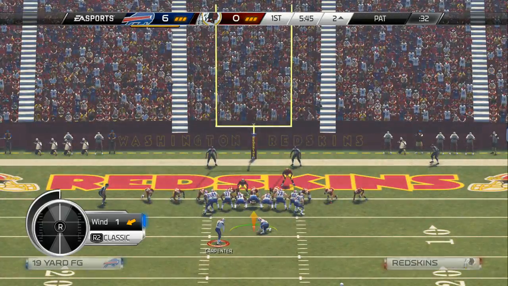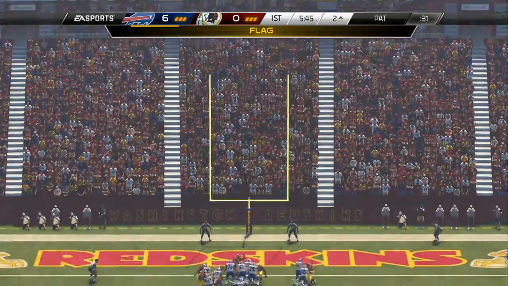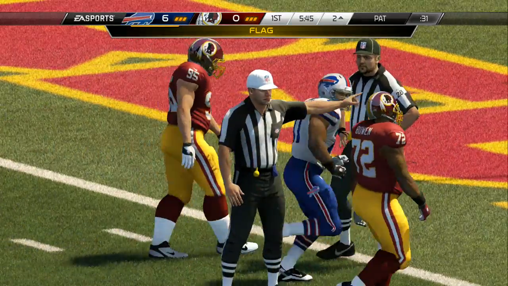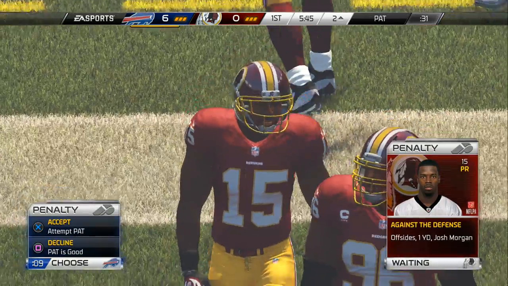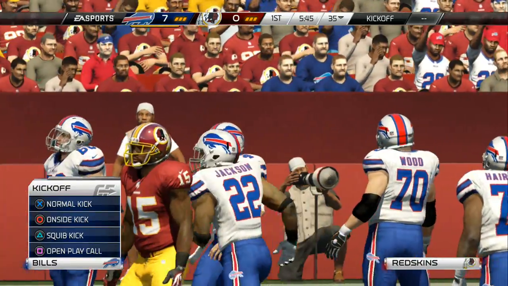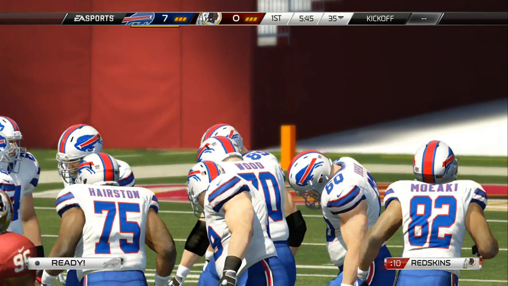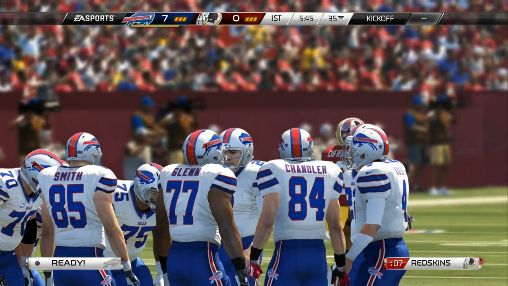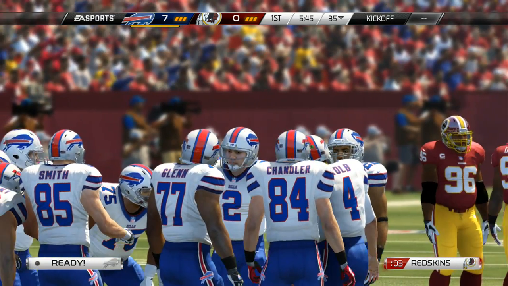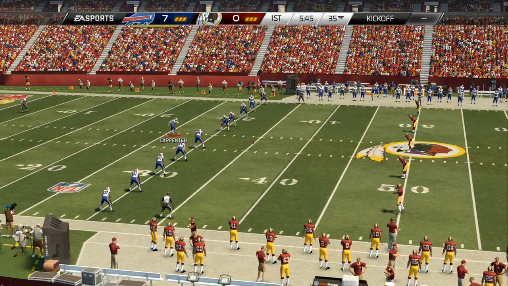The Bills getting set now for the extra point. Extra point is good. Offside, defense. The penalty is declined. That last play will hold up. The Redskins ready to return the kick.